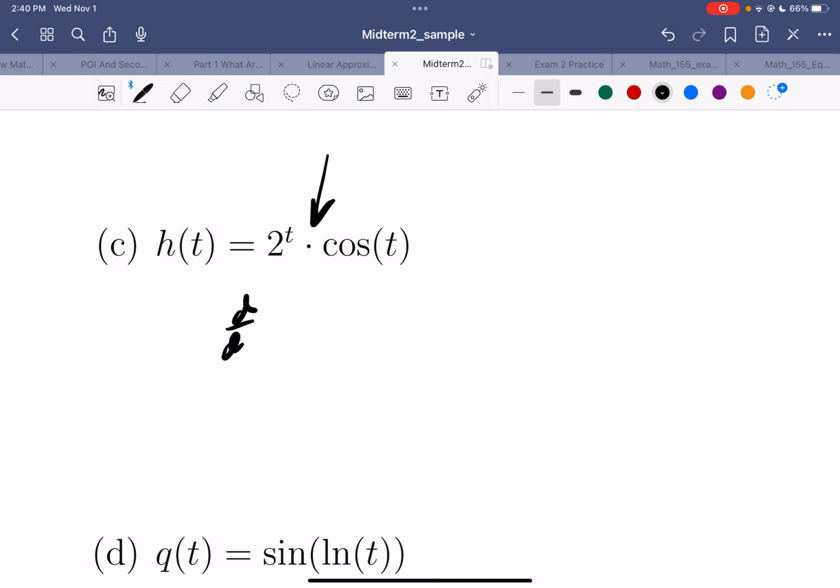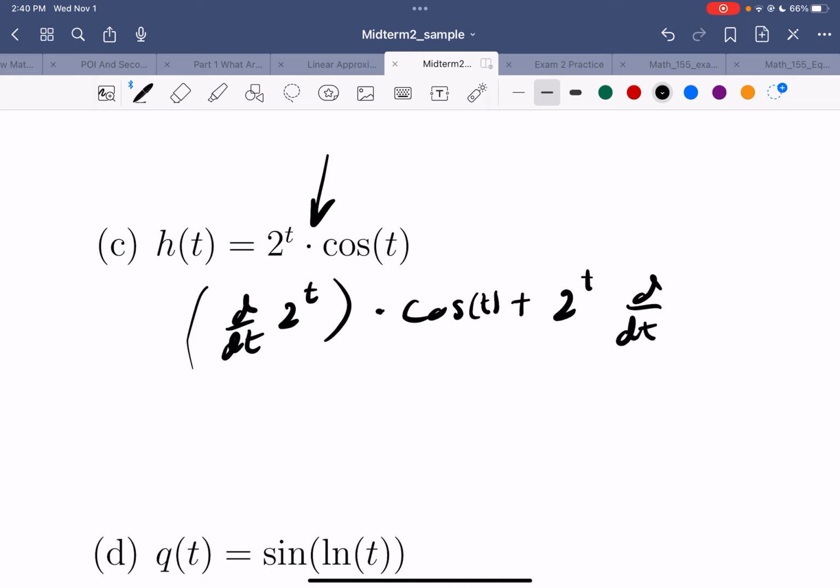So I need to compute the derivative of 2t, and then I'm going to multiply that by cosine of t. And I need to multiply 2t times the derivative of cosine of t. Right, so who gets the derivative swaps. Derive the first function, derive the second, and just multiply the leftovers. So first off, test-taking strategy. I can't emphasize this enough. If you don't know how to take this derivative, but you see that there's a product, if you can get this far, that's worth something. I guarantee instead of a 0, you'll get something for that.